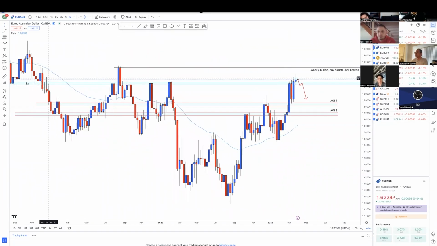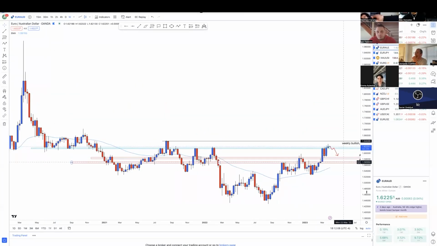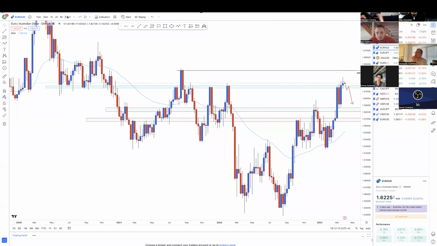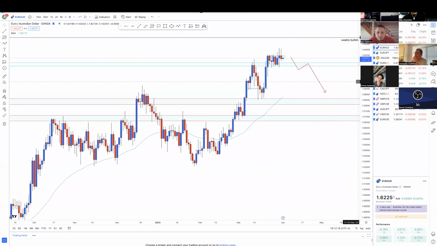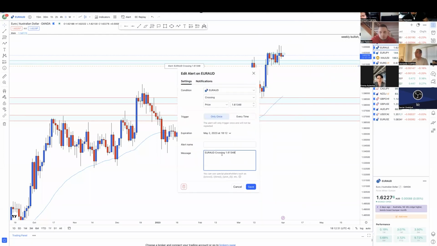For me, it's just this zone, right? This zone is very well respected. Whenever we're above, we're buying. Whenever we're under, we're selling. Right now we're above. So if we manage to break out under and then retest it, for me it'll be a beautiful day trade to the downside to the previous zone. But until it does that, I'm not going to be interested. I'll just add an alarm here so it can remind me.